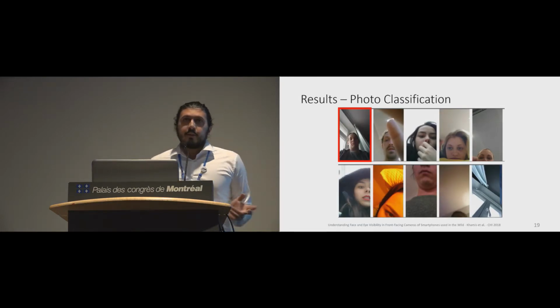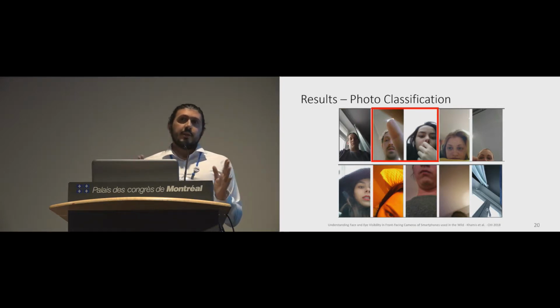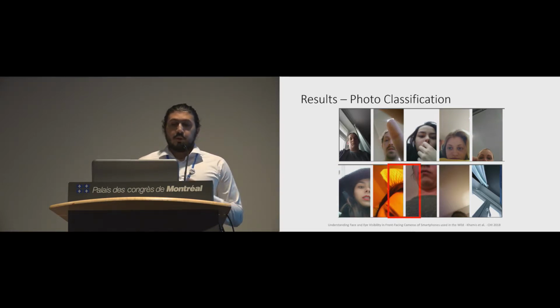So we had cases where the full face was visible, entirely visible and clear, like in here. We had cases where the full face was in there, but there was an obstacle in the way, like the user's fingers, hands, and so on. Sometimes due to the user's posture, the face is not entirely visible. Sometimes it's just the eyes, both eyes, or a single eye. Sometimes it's only the lower part of the mouth. Sometimes something like the forehead, and sometimes there is no face at all.